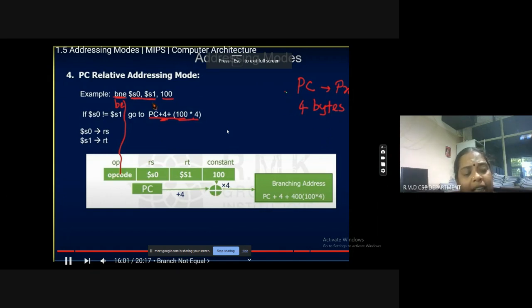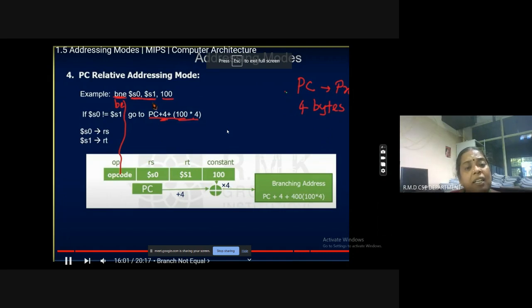Here the displacement field is in words of 4 bytes, and it is added with the PC, because to fetch every instruction you need to add 4 to fetch the next instruction. The program counter pointer always advances by 4.